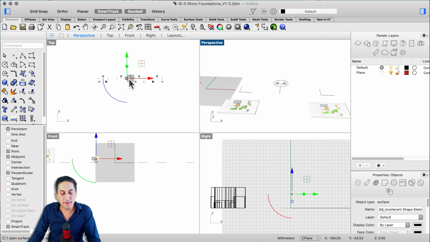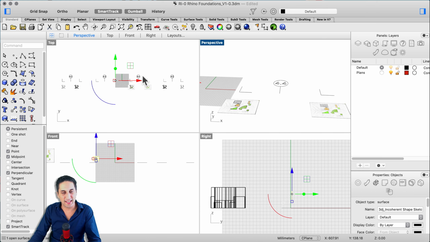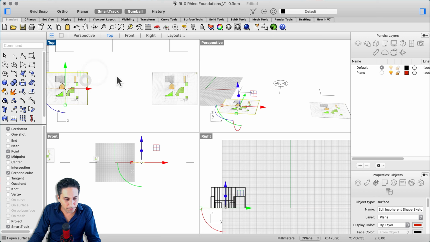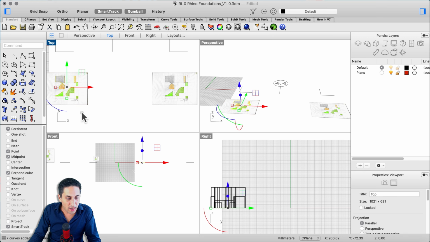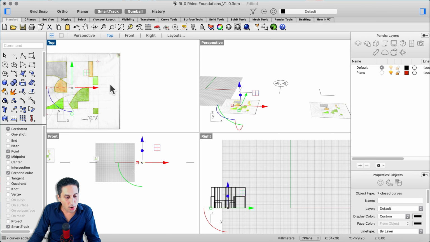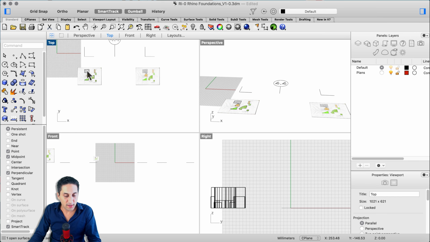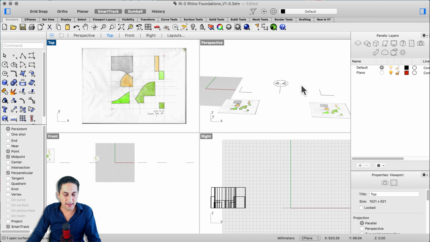Now we have successfully imported our sketch. It doesn't matter which way. And now we are able to sketch on top of it. Look at the example. As you can see on the left side, we have already sketched on top of the sketch our own curves. And now we're going to do that together on the right side.